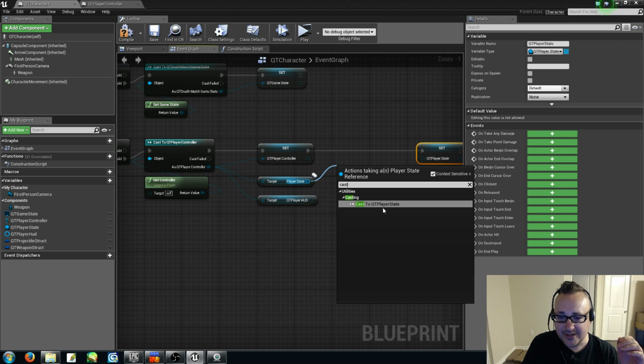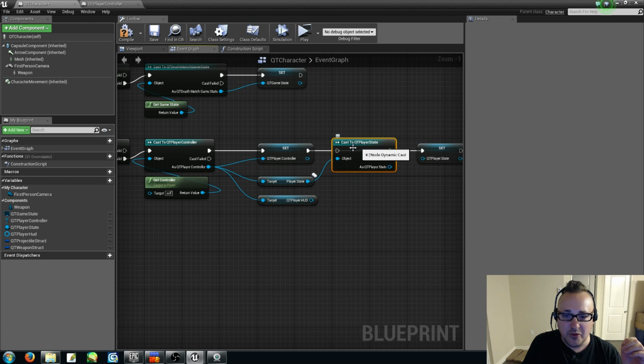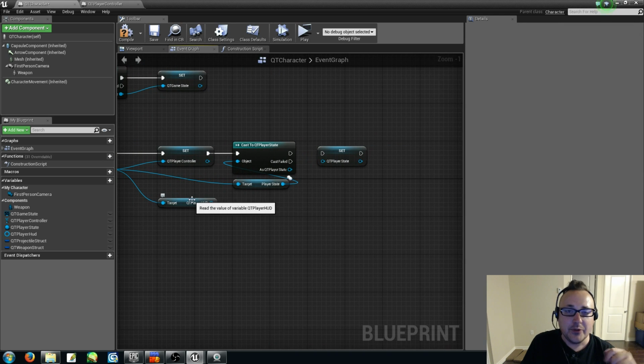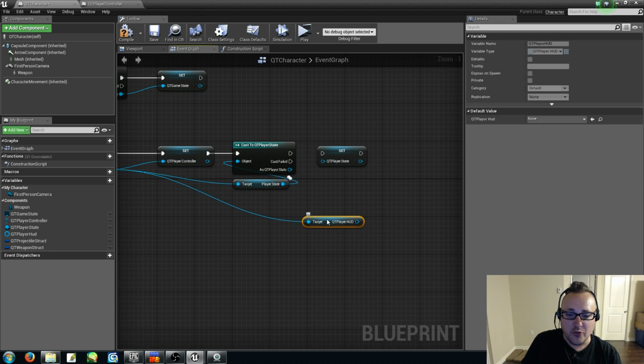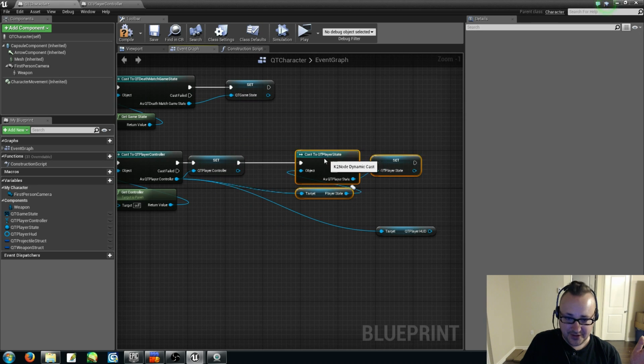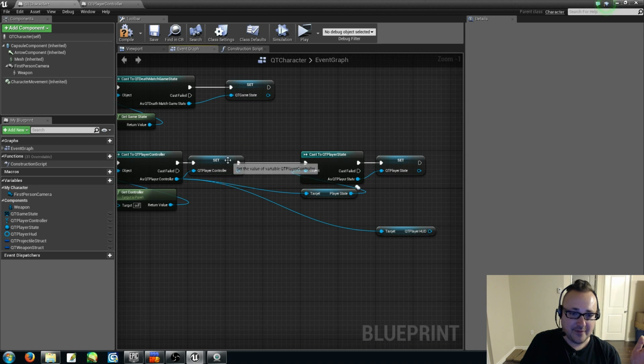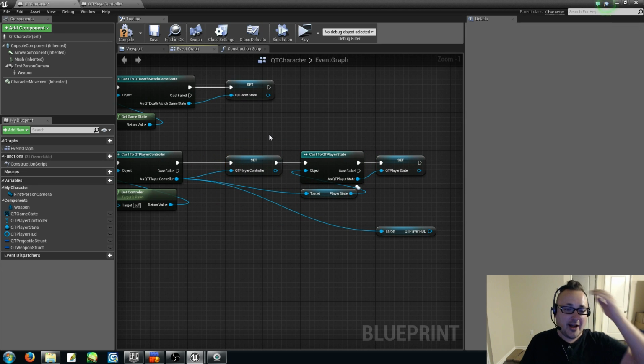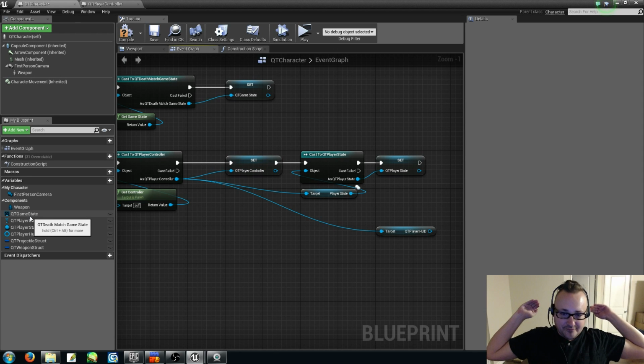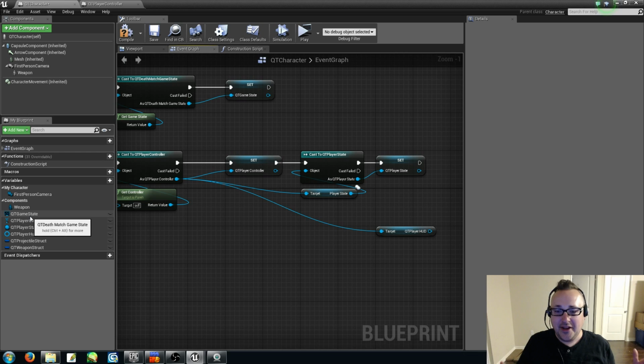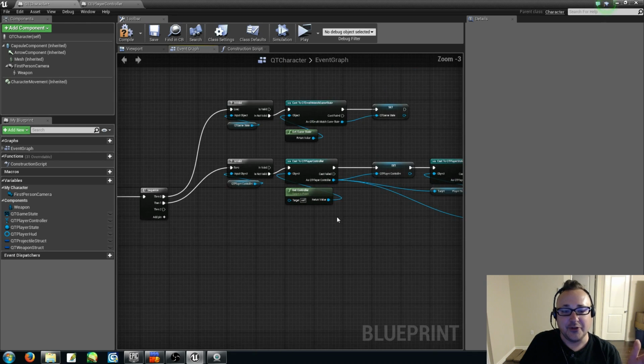Get all this casting out of the way. Do it in one shot. Do it early. That way you don't have to cast every 5 seconds. If you look at my RPG, I cast everywhere. This knows what's up. I don't have to do any fancy bull crap. I just reference these variables, and I don't have to do any confusing stuff. It's so much easier if you do it this way.